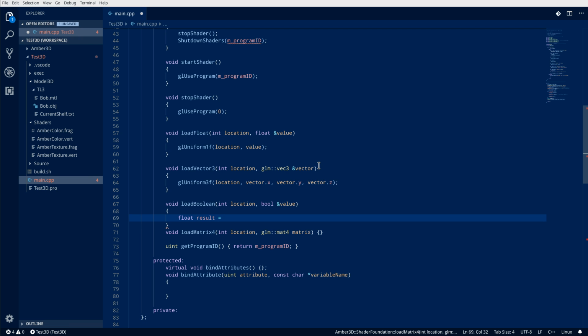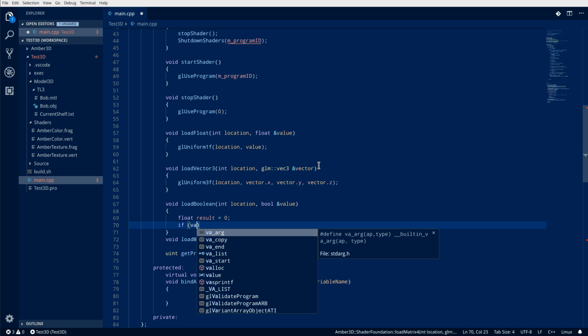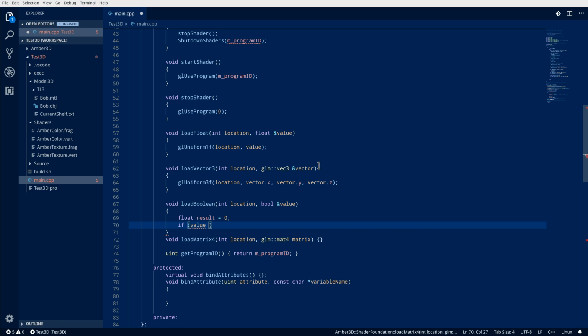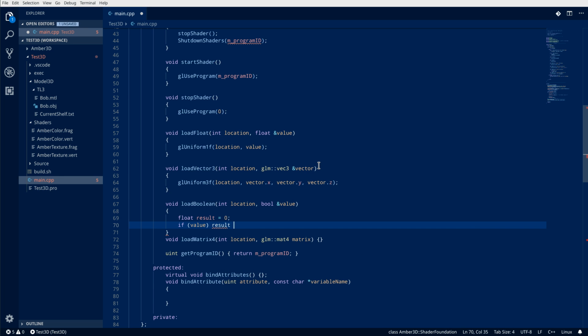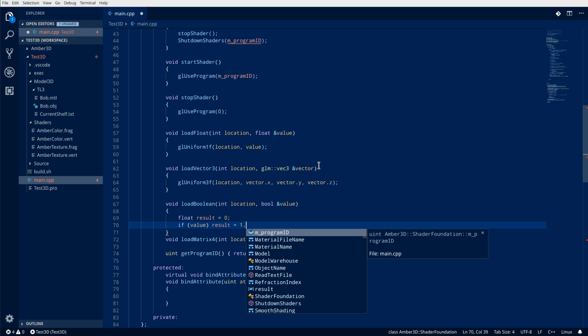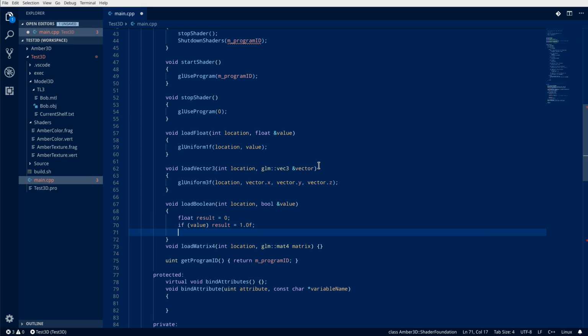You might be able to integerize that. If value is equal to true, then result equals 1.0f. That's how you get your true value.